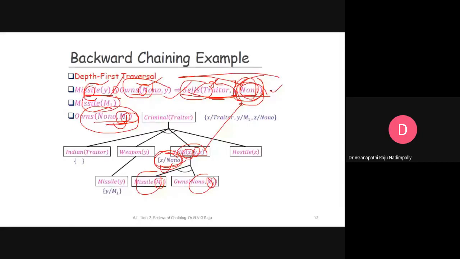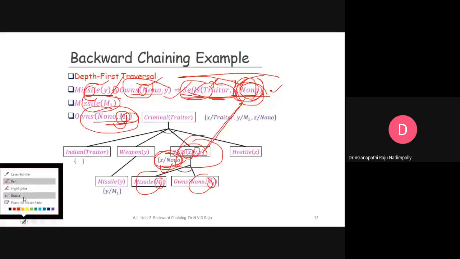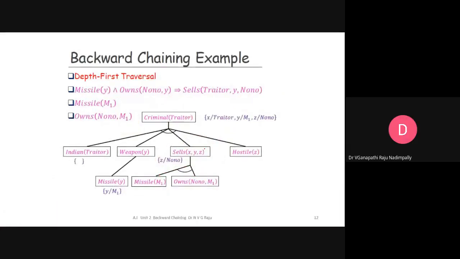No one is responding. If I scold anyone, you will feel frustrated. I have an equation x, y, z here, sells. Here also I have a function x, y, z. So from these two statements, by the unification process, can I have z with no? That is what I am asking since 5 minutes. If you say yes, then I will move ahead.